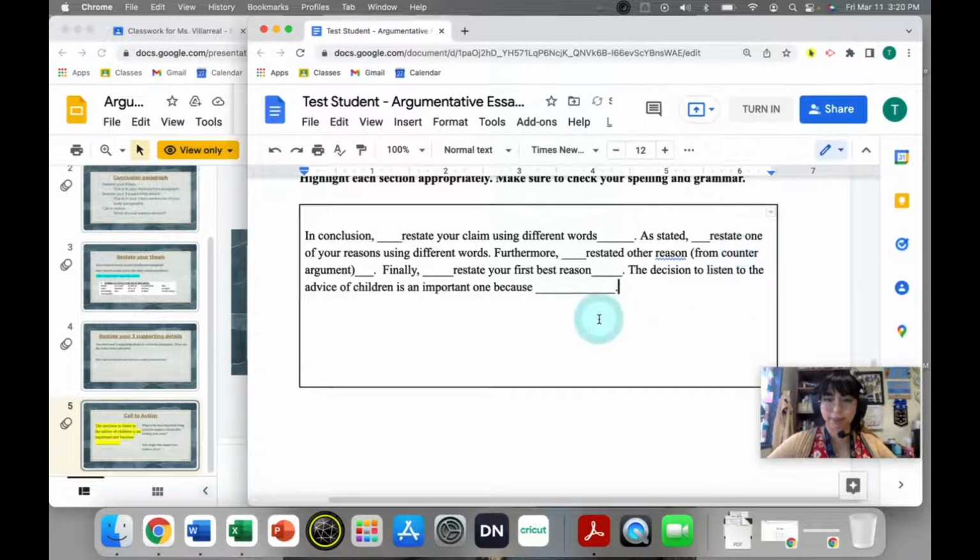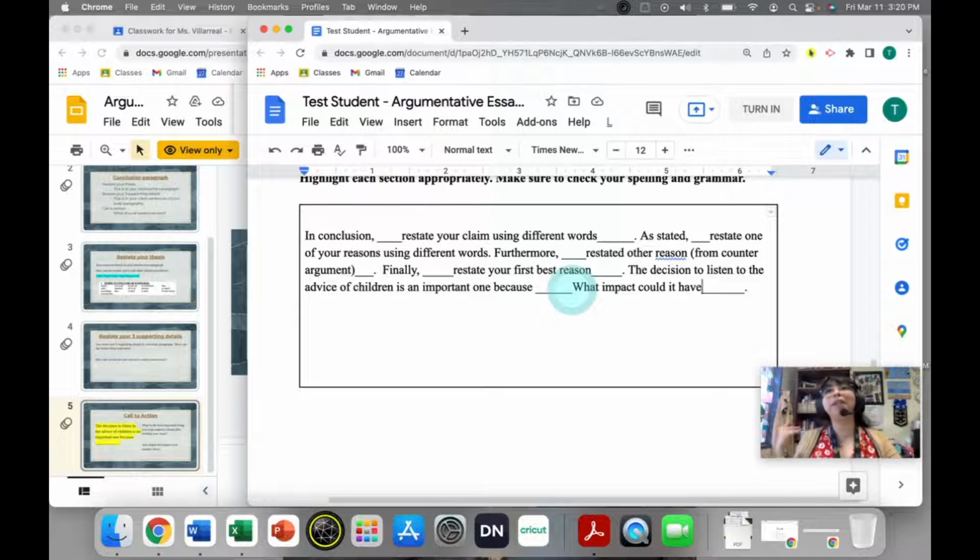Paste without formatting. Okay. The decision to listen to the advice of children is an important one because why? Maybe like what's the possible impact? What impact would it have? It could save someone's life or whatever, right?